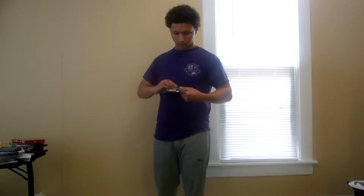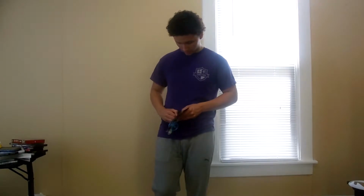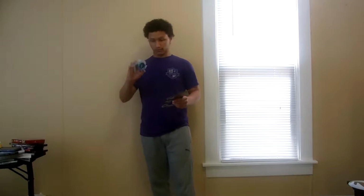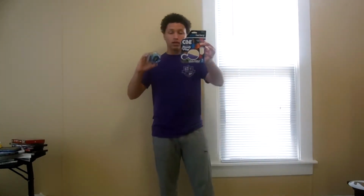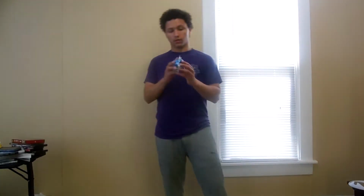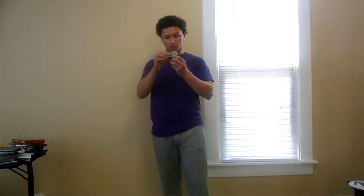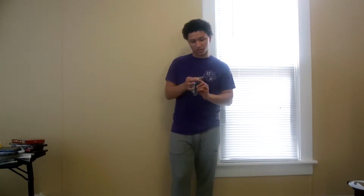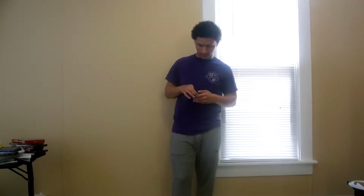Since this is just a small little box and the wrapping is on the back, I don't need to really cut it. I just need to stick my thumbnail into it and yank it out, because the packaging is literally right there. You can just take this off and be like, huh, that was stupid, because the plastic literally holds everything together. I think they glued it together so that you have to stick your nails into the plastic itself.